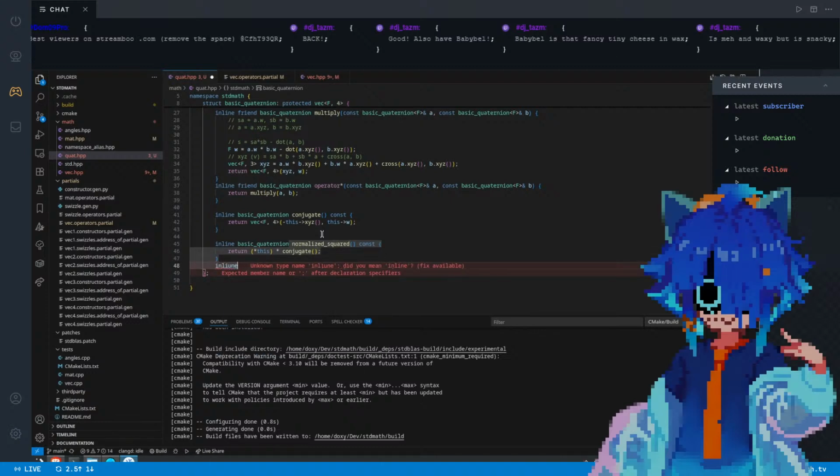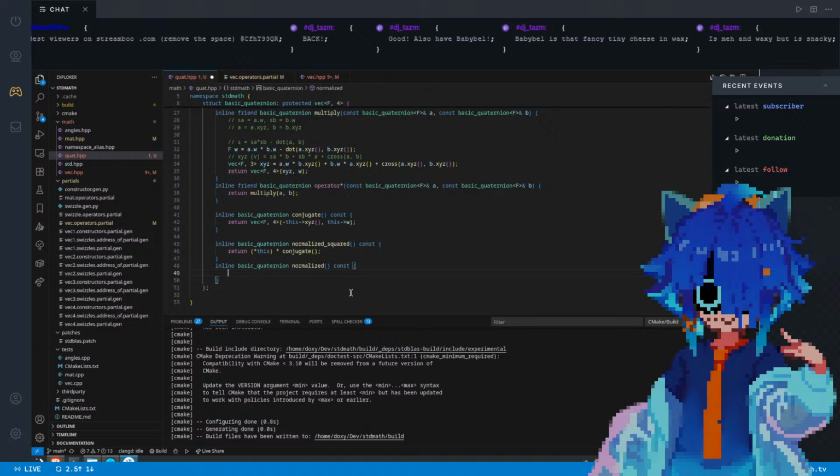And then inline basic quaternion normalized const. So when we normalize a quaternion, what we're doing is taking the length of the vector and making sure that it has a length of 1. So normalized quaternions make sure that there's no weirdness going on with rotations. So as I understand it, you always want your quaternions to be normalized.